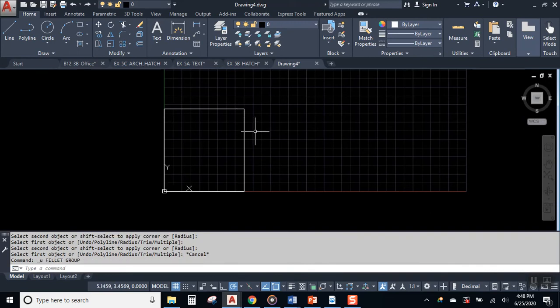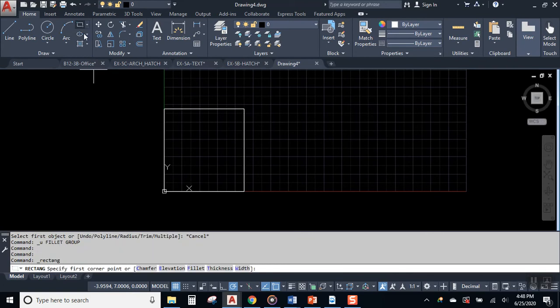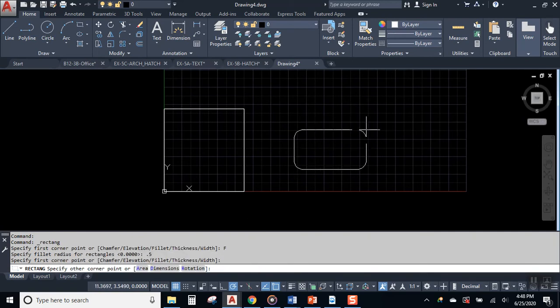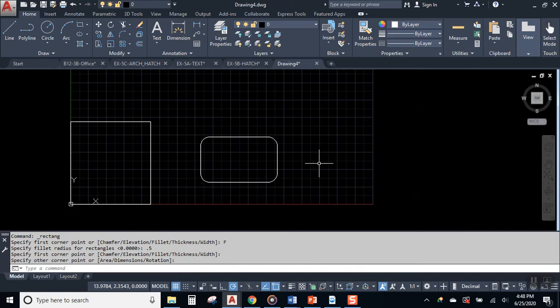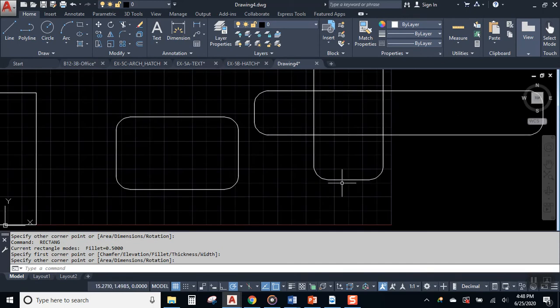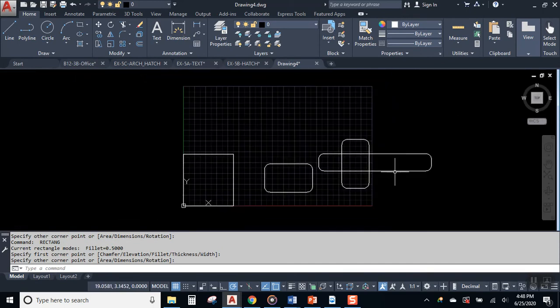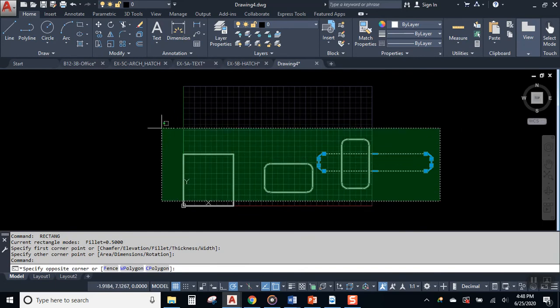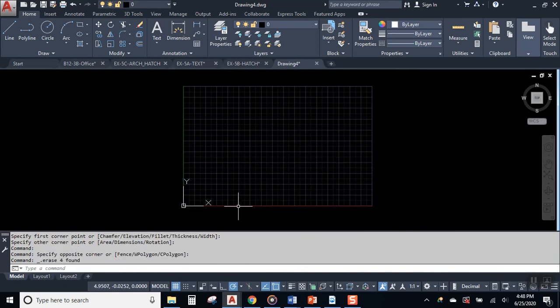Okay, here's another option. When you make a rectangle, one of the options is to create the rectangle with fillets. Yeah, so look, if I click on fillet and tell it the size fillet I want, I can actually go in there, and do you see how it's making a box that's already filleted? There's a time saver, that's nice. So you can use this method to create your rectangles so that you don't have to do the fillet as a separate operation if you want to, but if you don't, that's fine too.